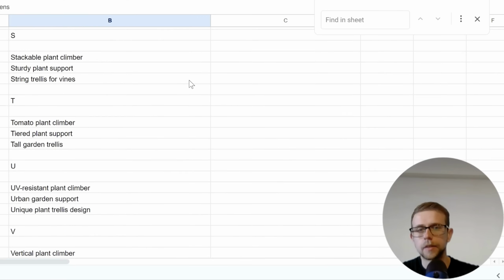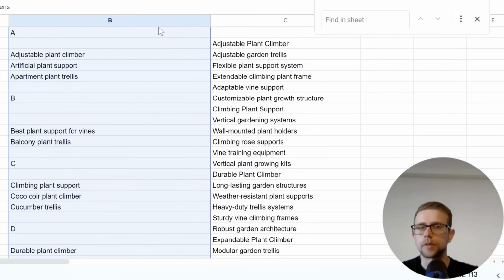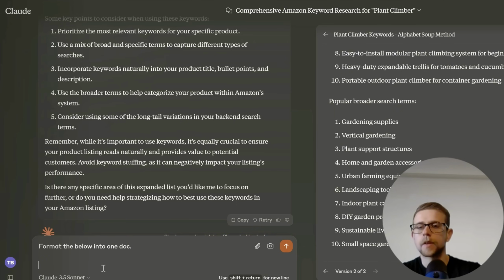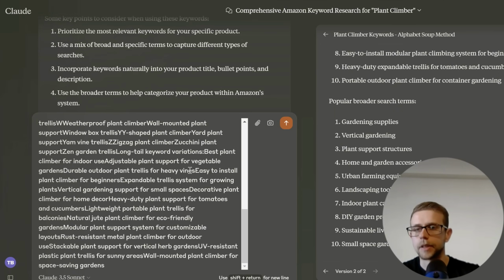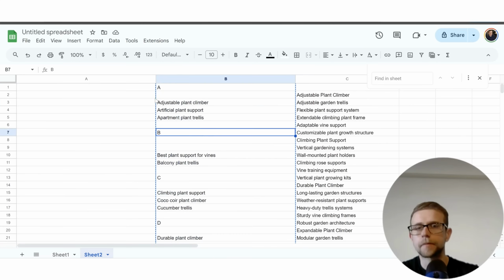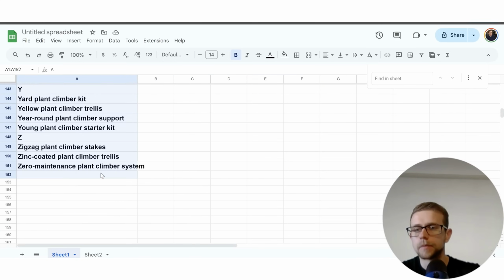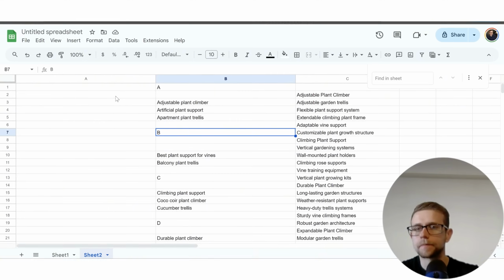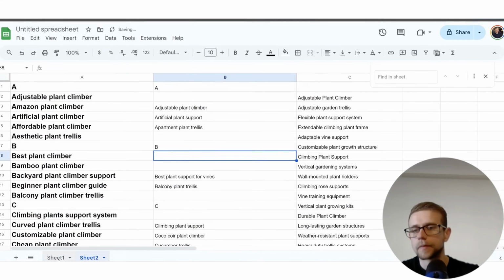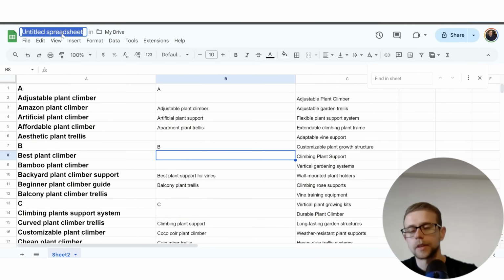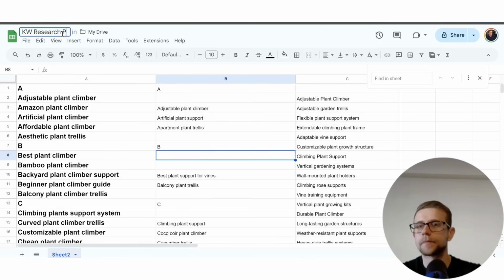The next thing that I do is, just because I like to have everything formatted in a nice way, is just to paste everything in here. Okay, so there's actually an easier way to do this. If you just basically have everything in one sheet, get rid of this, let's just say keyword research climber.